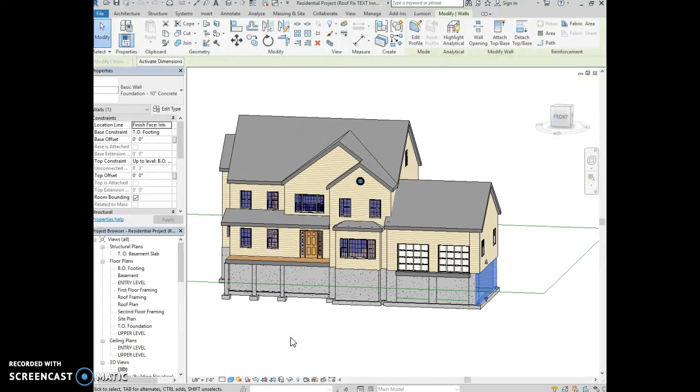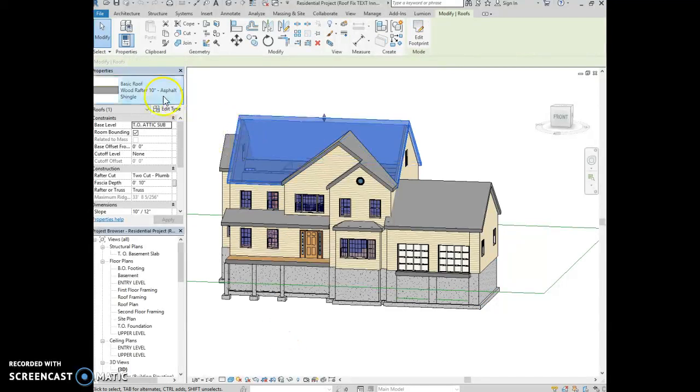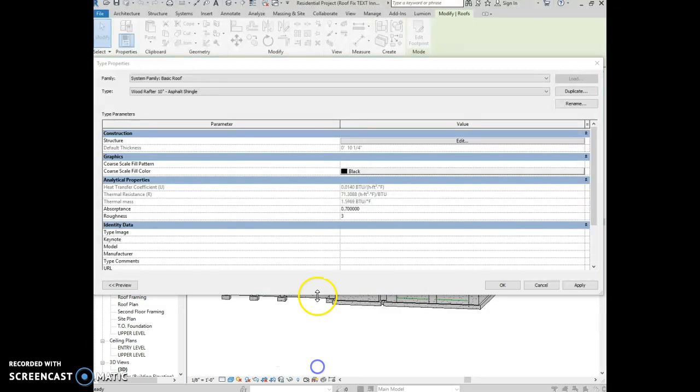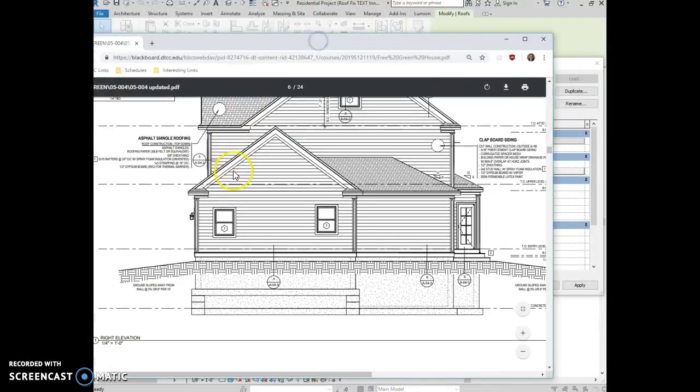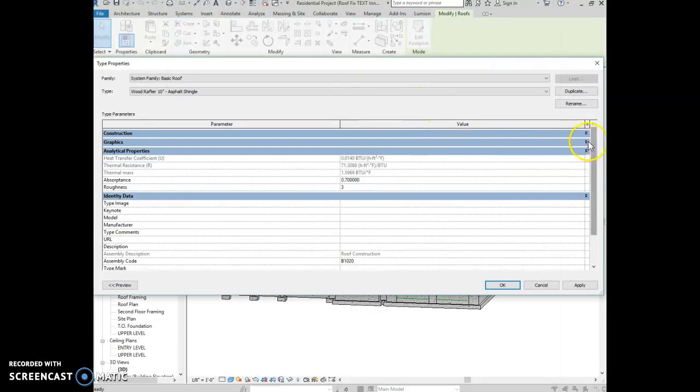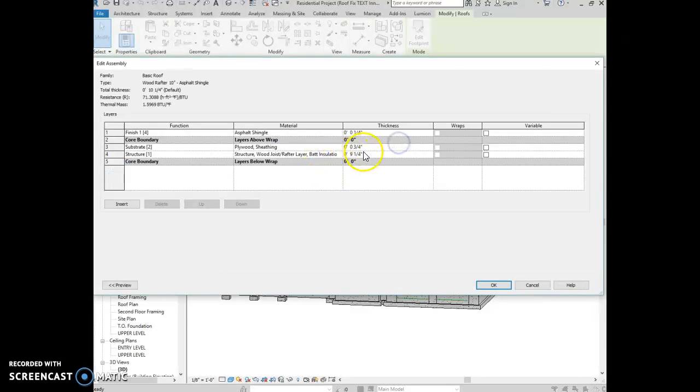Without being able to see the PDFs, I can't provide you a ton more feedback. Please submit those. The other thing I'll say is just make sure that this roof type is correct. It's only at 9 1/4, and if you take a look at our drawing, you're going to see that actually our roof is going to be a 2x10, so that's right, and it has 5/8 inch sheathing, so let's just double check that. Sorry, I was thinking I just looked at someone's floor, which wasn't correct, which is why I said that. So this is 5/8 inch sheathing according to our drawing, so you need to change that.